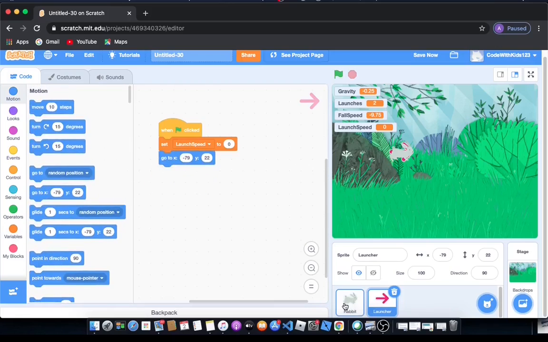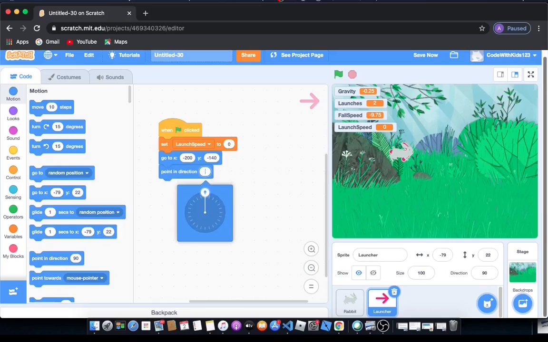We don't need to put the rabbit's position there because I already said it will go to the mouse point. It will go to the launcher. So this position will be down here. So we're going to make it point in direction 45. That's its default direction.